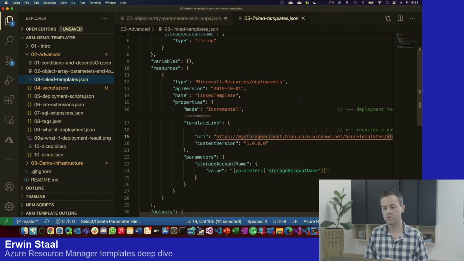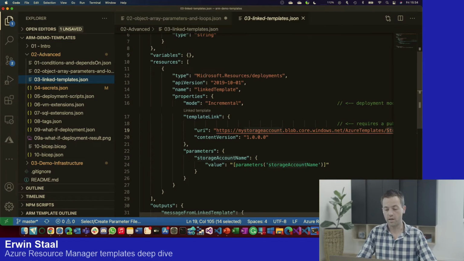So what you might want to do is split up your template into smaller parts so they're easy to maintain and you can reuse them better. But then you need a way to glue them together again while you deploy those templates. And that's where linked templates come in.